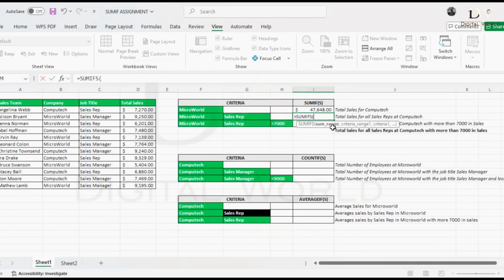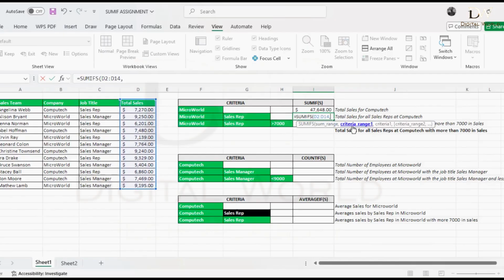Now look at this. I told you when I was working on summing that when you see the word sum, like max, min, large, average, we are talking about numbers that you can work with. If you select a criteria range, which is just normal text, where Excel is telling you to select a sum range, you are not going to get your answer. As simple as that. You need to read it so that you can see that yes, Excel is asking me to first of all highlight a sum range. So I'll come here now, highlight my total sales, comma.